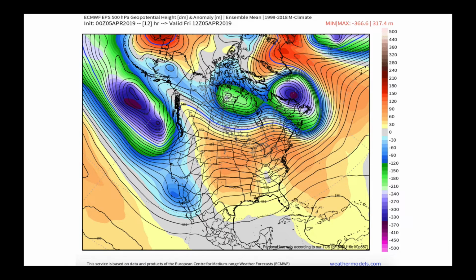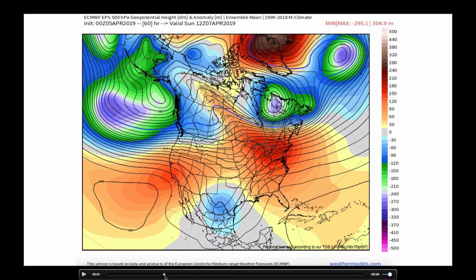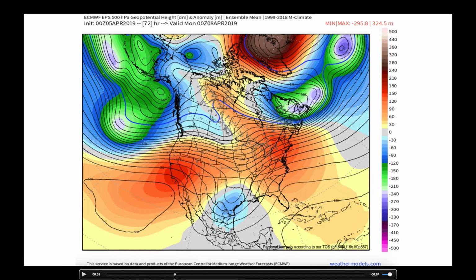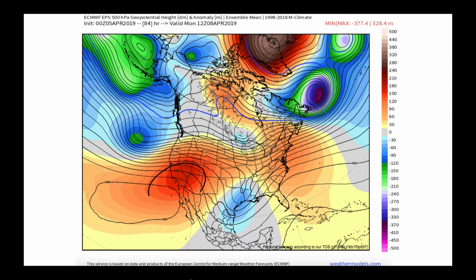Now, let's take a look at the pattern before we look at the longer-term precipitation. Clearly dominating the flow right now is the strong Pacific jet marked by this trough. And as long as that trough is there, we're going to keep funneling in the moisture. So let's look to see when this thing breaks down. We certainly see the deeper trough there in the Gulf of Alaska extending into the Central Pacific, hanging on through our weekend. And whenever we see this pattern where there's a ridge sitting here, that's going to keep Southern California relatively dry, but zipping around that trough is quite a bit of moisture. So this is not a high over low pattern.